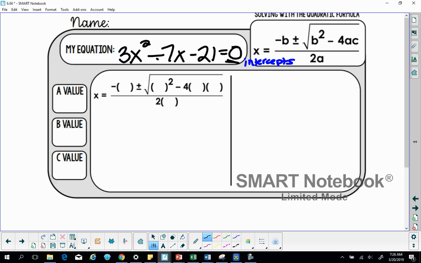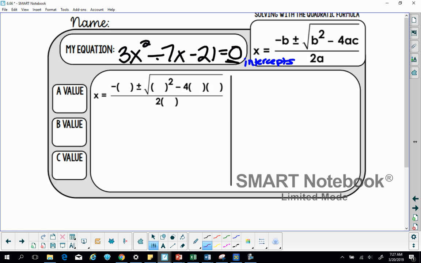Now try typing that equation into the table real quick. See if you can find your zeros. Are you able to find your zeros? No. So that's why we're learning this equation. It will give you your x-intercepts no matter what, even if they're decimals. Because those end up being decimals, we're not going to be able to find them in the table.